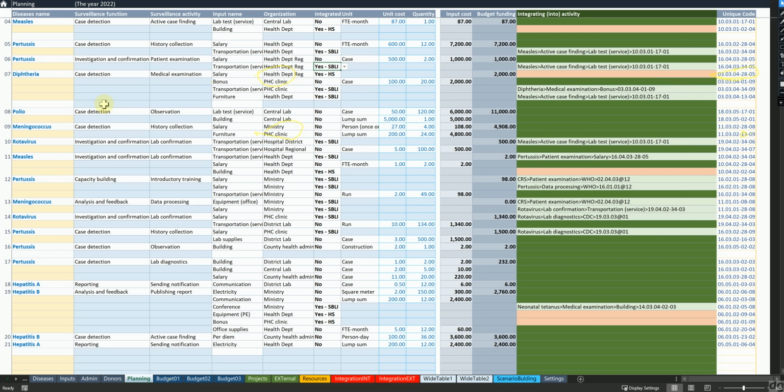theoretically, it makes no sense to integrate A into B, then B into C, C into D, and when you come to D, suddenly you say, okay, D is no longer sustained, and it gets 0 value. It's very difficult to track back how many child interventions were parented by this one. Therefore, if an input is integrated into another, it must not or cannot appear in the list, and that's what the tool has and must do.